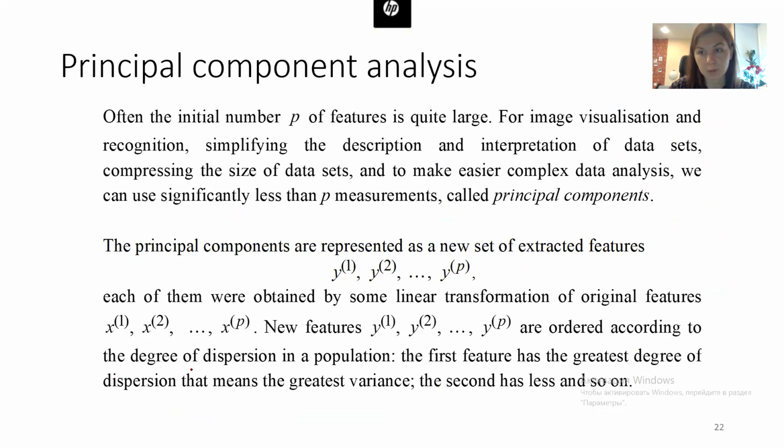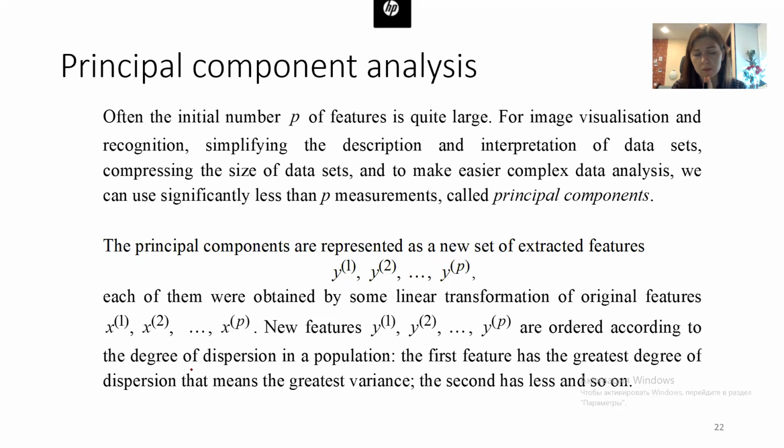As for principal component analysis, you will find all the mathematical explanation in your lecture notes in the PDF file uploaded to our classroom, and you may find a really detailed explanation using all mathematical methods. So I will explain the main idea here, and we will try to calculate principal components in a simple example.